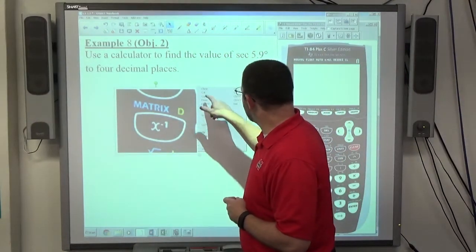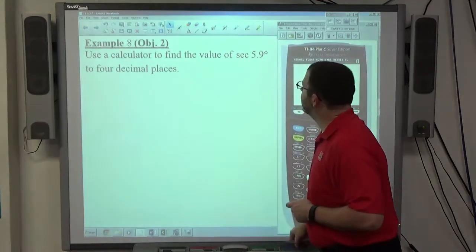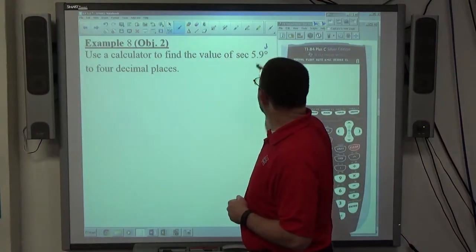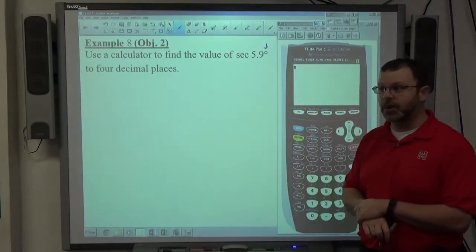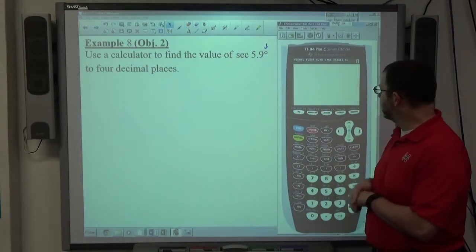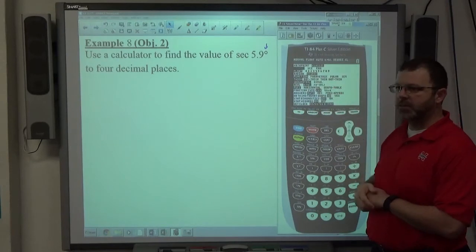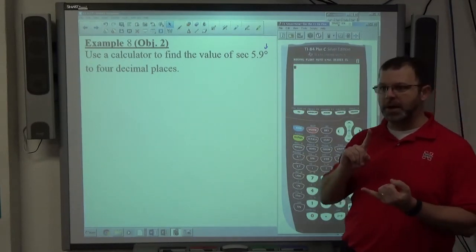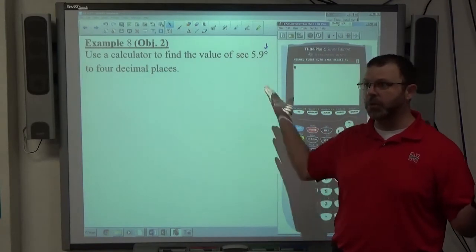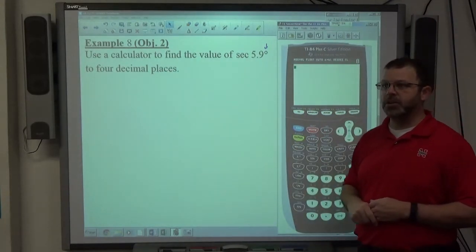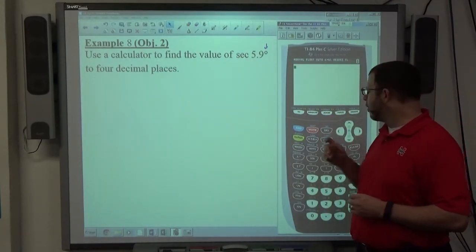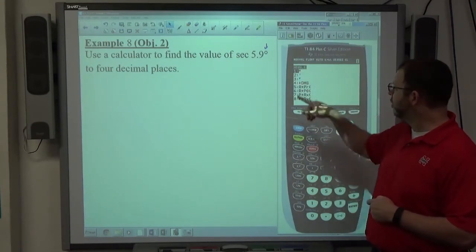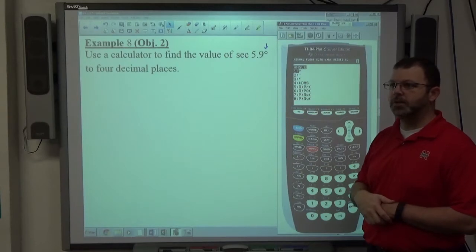And to do this, secant of 5.9 degrees, first off, identify the type of angle it is. It's in degrees. So I'm going to go to my mode button here and make sure I'm in degrees, not radians. Anytime you're going to apply the sine, cosine, or tangent button, which we will do in this case, you need to make sure you're in the right mode. If you're in the wrong mode, you can go to your angle menu and just choose degrees, or choose radians, and you can directly do that.